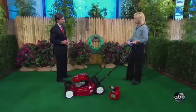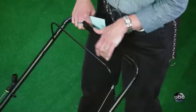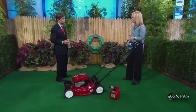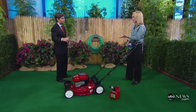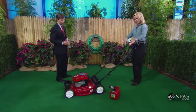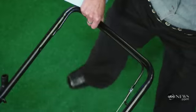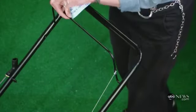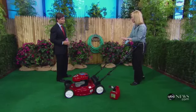And George, there are also safety concerns when push mowers are misused. A couple of safety features that people sometimes try to disable. I mean, there are entire forums on the internet that I found where people try to teach each other how to disable these things. So this is here for a reason. So if I fall or otherwise let go of the handle, that springs free, and the regulation says the mower has to stop cutting within 3 seconds.